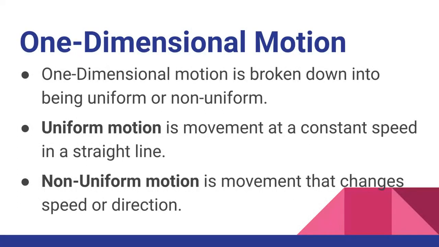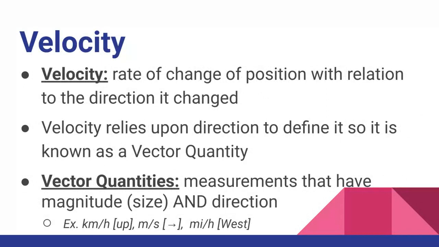Remember, we're still working with uniform motion and non-uniform motion. Pretty much all you need to know about uniform motion is it's motion at a constant rate, meaning that you have a constant speed, or what we're going to get into, constant velocity, and they're going in a straight line. They're not changing direction. Non-uniform motion is movement that does change its speed and also changes its direction. So we're still working in these bounds, okay? And it's important to understand that speed works in these bounds, velocity works here too. It's just now we're going to be getting into seeing what the difference is between speed and velocity.